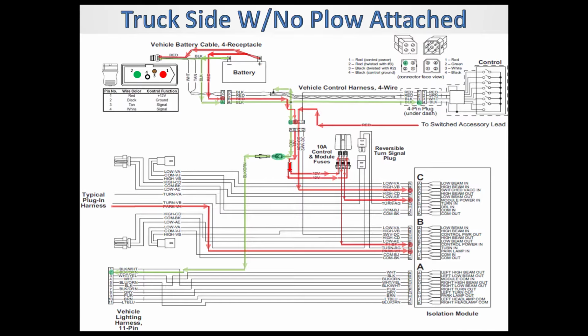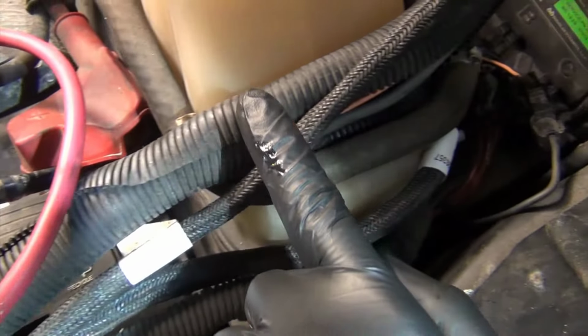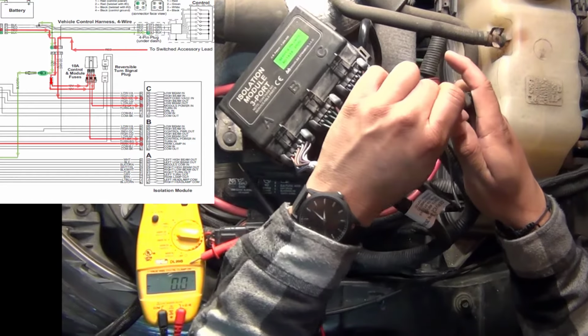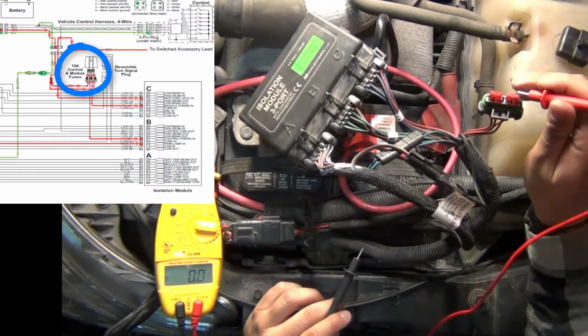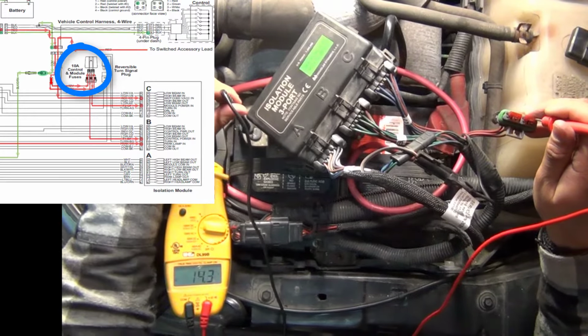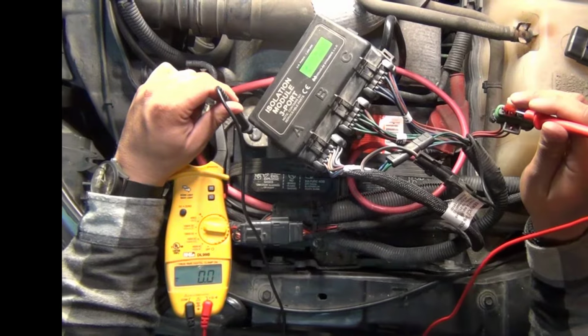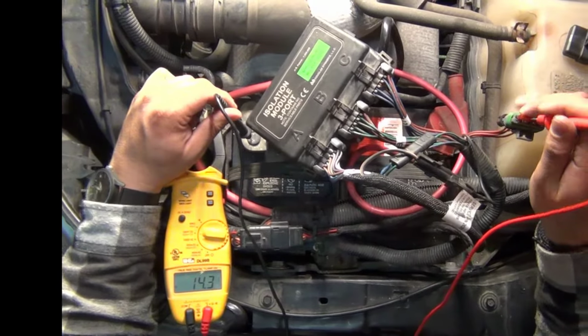The following pins can be checked without having the plow connected to the truck. From the battery, power and ground go to the isolation module through the battery cable, the control harness, and the plug-in harness. Before the power goes into the module, the battery feeds system voltage to the two fuses located in the plug-in harness. When checking, you should have power on both sides of the fuses. One fuse feeds the control power into the module and the other fuse feeds module power into the module.